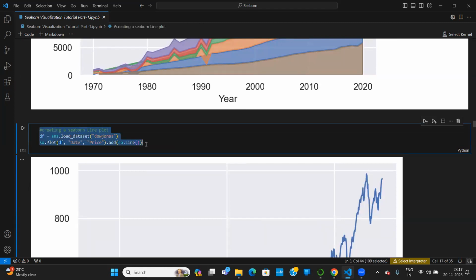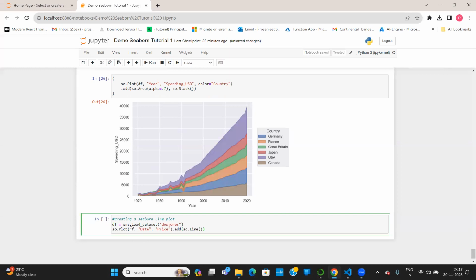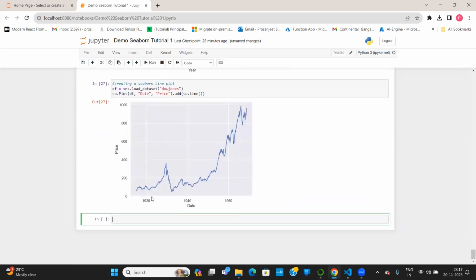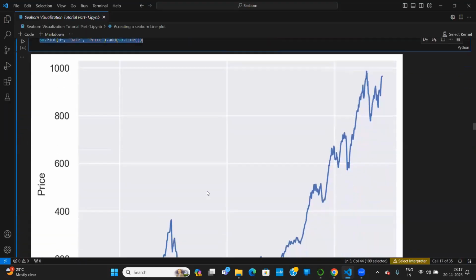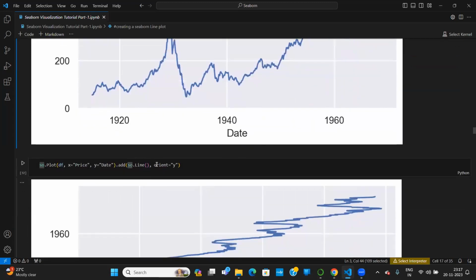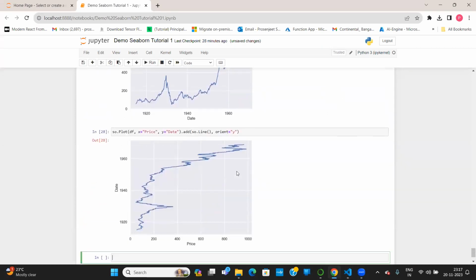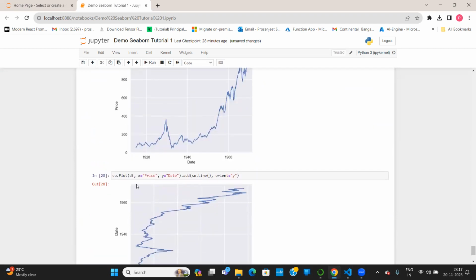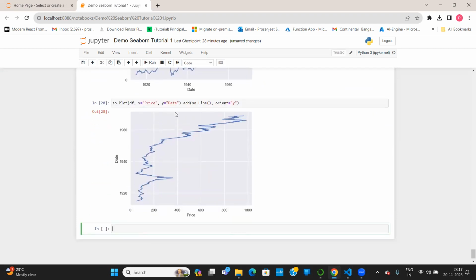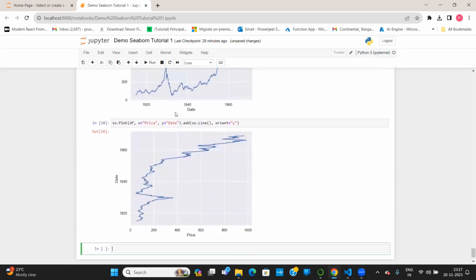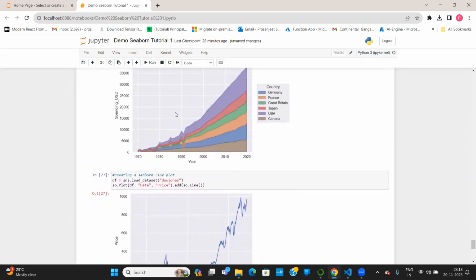Now again, I'll get the Dow Jones data set and try to create a line plot. Line plots are very simple plots. They show you all the lines, the movement across all. These are very good for time series forecasting, guys. If you're doing time series forecasting, I'll try to upload a few more videos on it. Now in this data set, on the x-axis I'm defining date and on the y-axis I'm defining price. Line plots are very simple. There's not much to discuss.